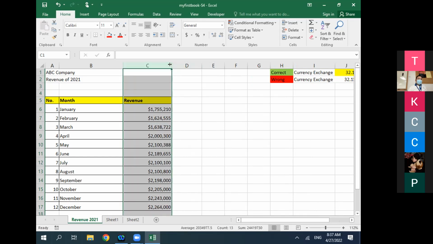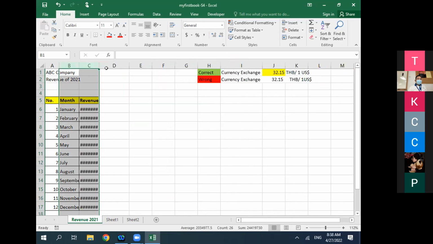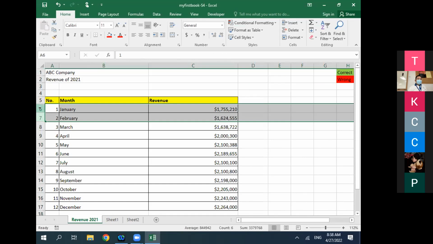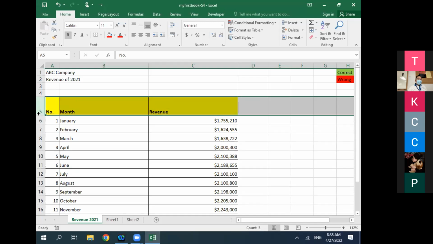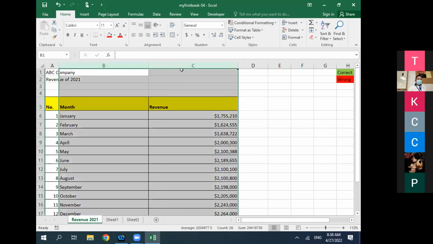You can choose more than one column at a time as well. In here, if I choose column B and column C, I can make them smaller or larger, or wider. For the height it's the same thing. You can choose the row, for example, the table header, I want it to be higher than this. I click on row 5 and then I drag in order to make the row height higher. Something like this.